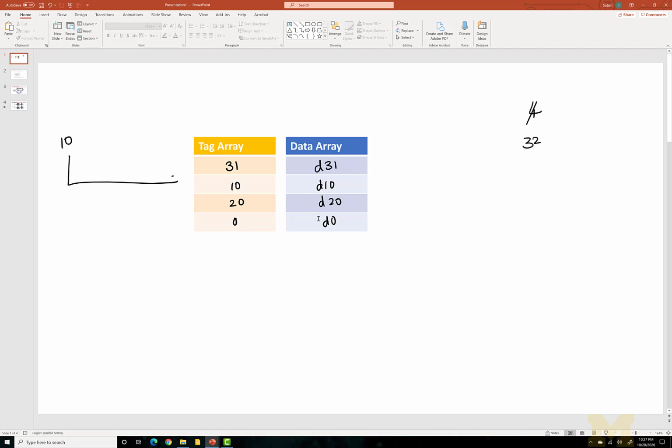Well, I need to take this address and compare that address to each of these tags. If the tag matches the given address, then I know that I found the data that I was looking for. Now this is what we're going to refer to as a cache hit. I was able to find the data of an address that I was looking for.